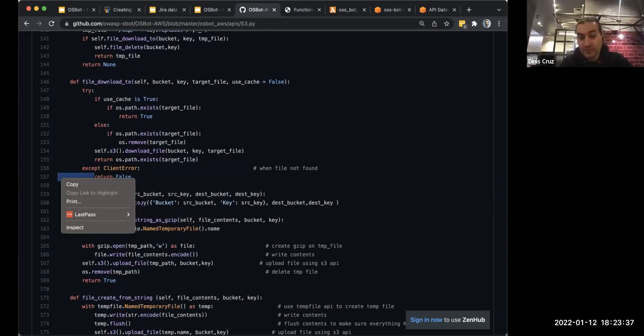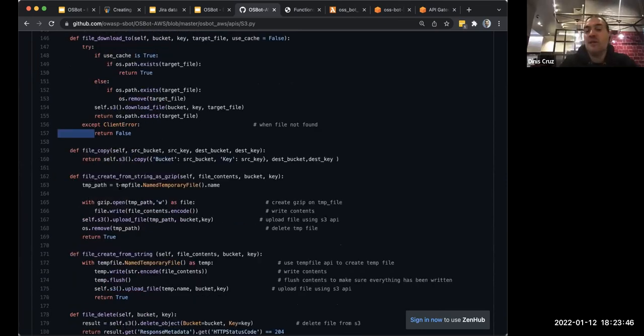The file copy is almost the one, because again, sometimes that's what you want to do: move from one thing to the other. And with some of these, you can almost see that what I was doing was simplifying my code. So this creates a gzip file from a string. Instead of having a whole palaver of code, when I'm coding this, I know I'm going to have a string with my logs. I call that function, bang, right? I got my thing in there.